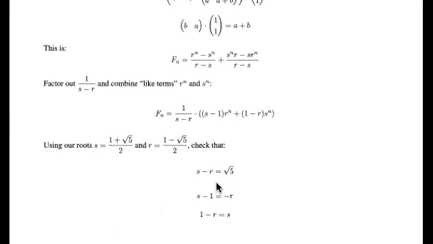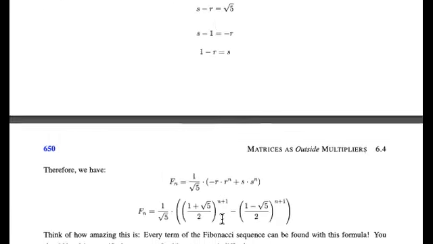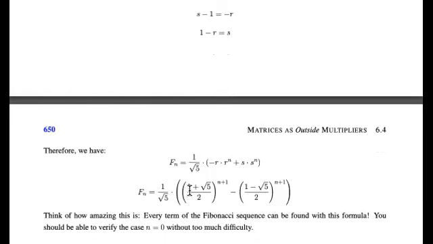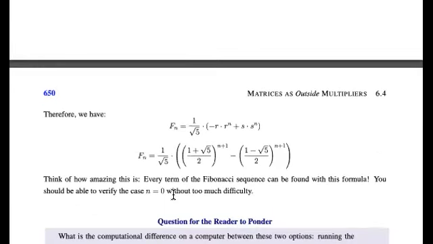And we found out A was this, and we found out B was that. So Fn is just simply those two added together. We can factor out 1 over S minus R and just get this, and then using our roots, plugging things back in, using these facts right here, we actually end up getting this nice formula for the Fibonacci sequence. It looks kind of fancy with square roots and stuff, but it's a closed form. It's a nice equation. You can compute a certain term of the Fibonacci sequence just by plugging it in and getting it out.